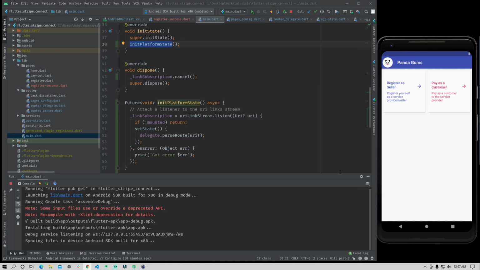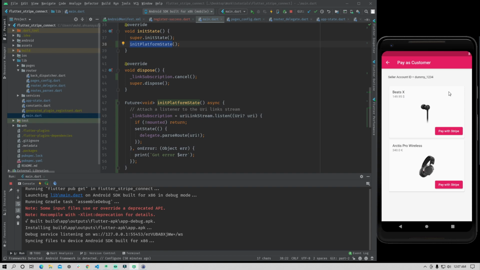Now that we understand how the backend code works, we need to update the Stripe backend service so we can call it from the payout page. So essentially, when I go here, or when a customer comes to this page and presses the pay with Stripe button, we should be hitting our backend, which should create a session or a checkout session and send us back the session object.